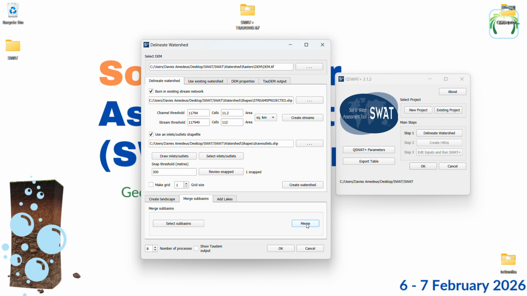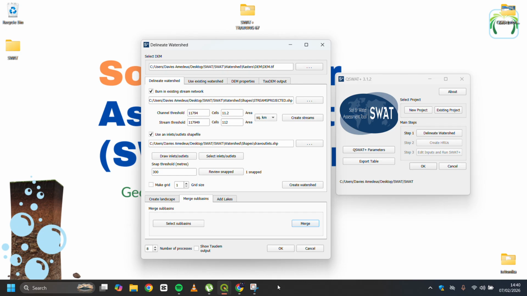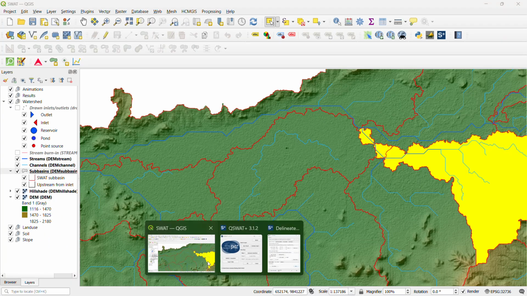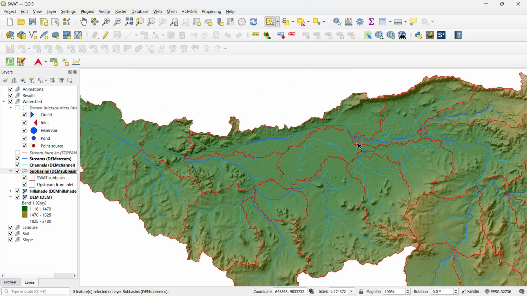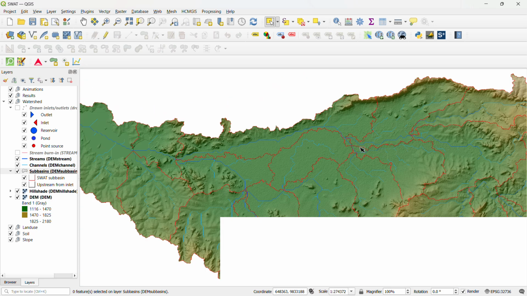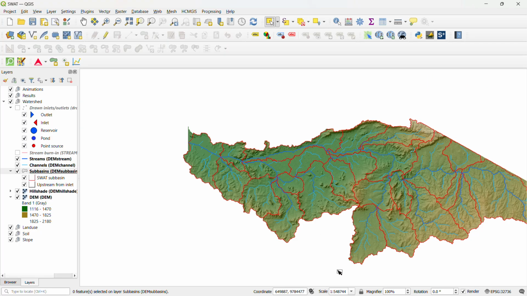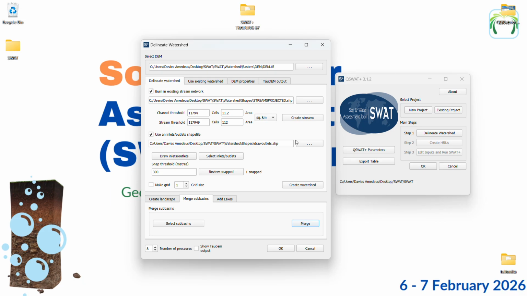So it will merge the two sub-basins here. You can continue doing this just to make sure that you have simple and, I would say, favorable sub-basins for your model to learn effectively without errors. You would continue that by selecting and merging.